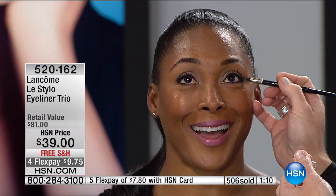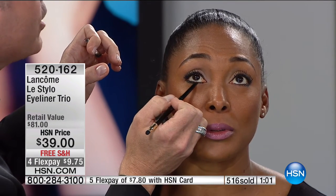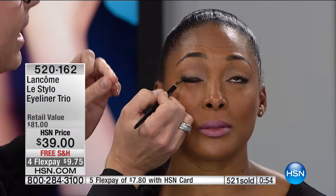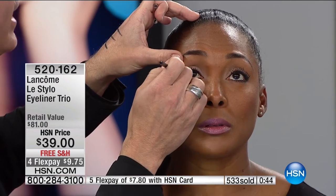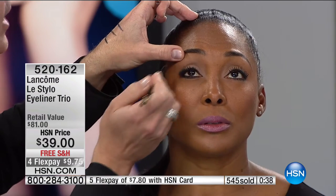Now we're playing on Jamie. Hi, Jamie. Look at you, glamming it up. This is where this pencil becomes so handy, because if you're not somebody who wears a lot of eyeshadow or you struggle with where to put the eyeshadow, just rim your eye with a little liner, then take that smudger, if you want a little more drama, and blend it downward, outward, and you get that really smoky effect and that instant drama with your lashes. It's a soft lined edge, not that harsh, dramatic line that looks like you forgot to blend it.